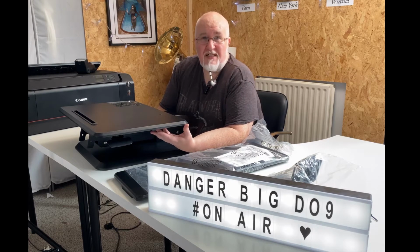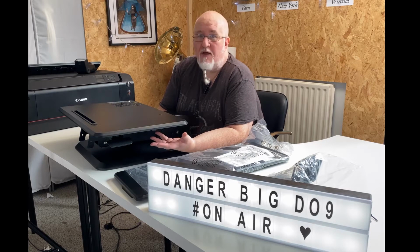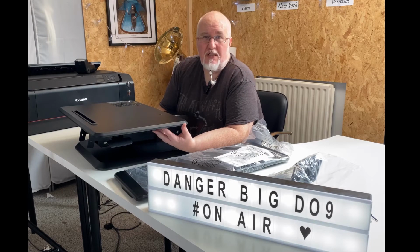So once I've set it up, I'll be able to sit and work, or if I feel the urge, or feel the need rather, I can then raise my workstation up and I can continue to work from a standing position. All the geniuses tell us it's the far more healthy way of doing things. I am genuinely looking forward to seeing it.